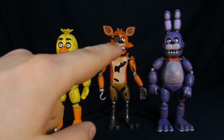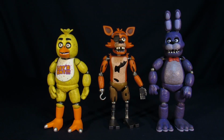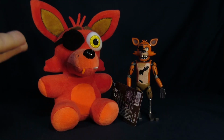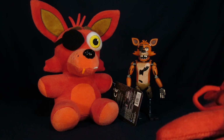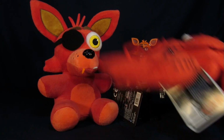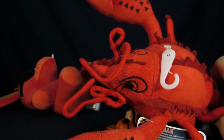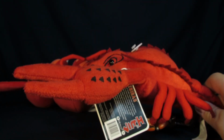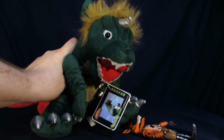So for some quick comparison here, the Funko Five Nights at Freddy's Foxy compared to some other Funko figures with Chica and Bonnie. And here is the Funko FNAF Freddy and Golden Freddy. And here is right next to his super adorable Funko plushie. And here is right next to the Toy Vault Gabra from Godzilla vs. the Sea Monster. Everybody needs that in their life. Actually, everybody needs the Gabra one. Hold on a second. No, what everybody needs in their life is Gabra.